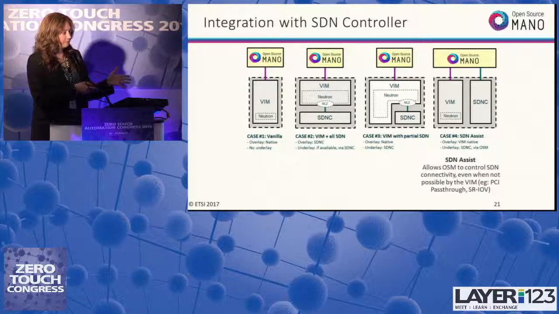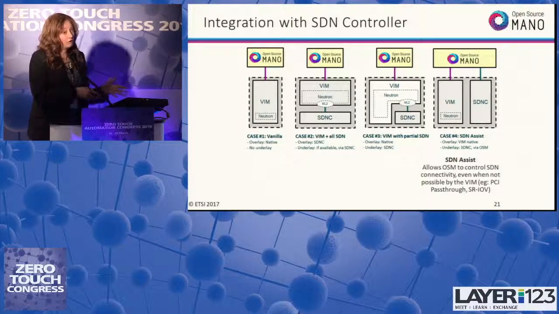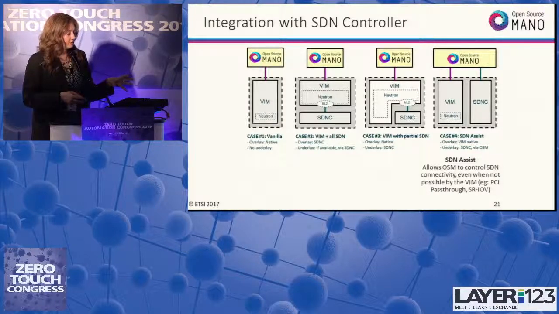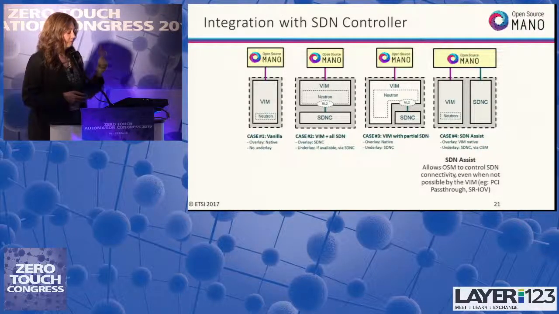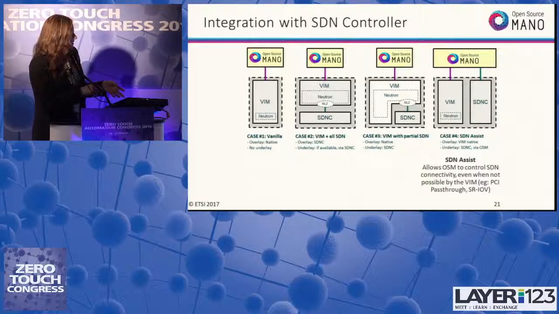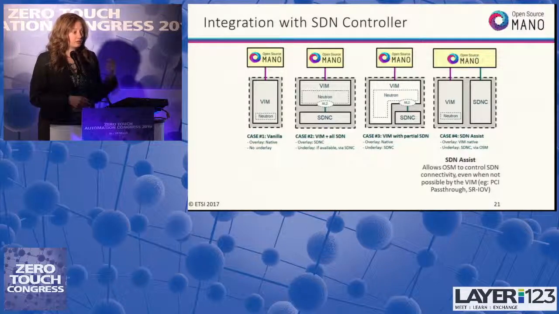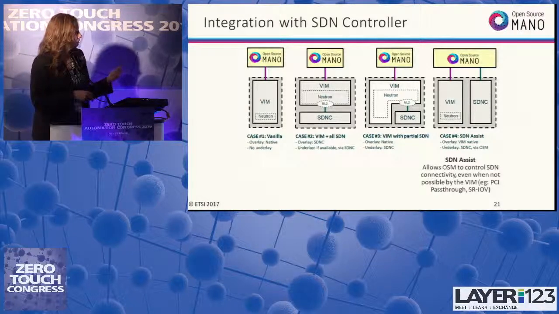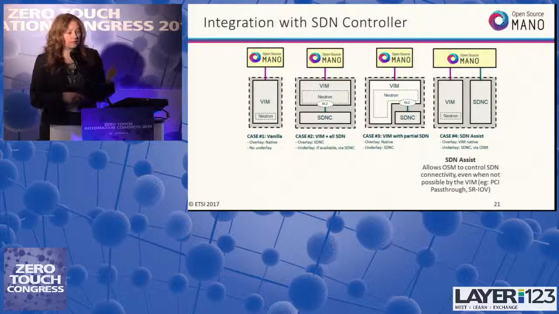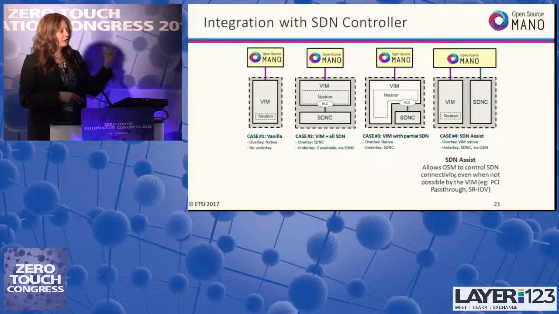Some implementations of SDN are purely hardware-based, and it's just a standardized API that you talk to. Some implementations of SDN are completely abstracted by the VIM layer, and so you can only manipulate them by talking to the VIM layer. Some of them are a mishmash of the two, and the fourth one you'll see here is particular to Open Source MANO. We call it SDN Assist. We're able to do manipulations to certain SDN layers like ONOS and ODL that don't necessarily have direct connections through every VIM.